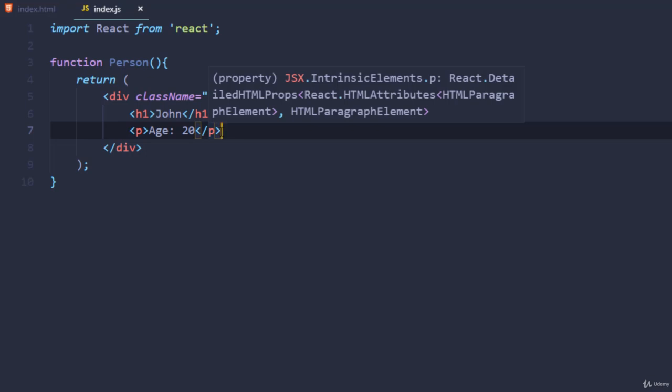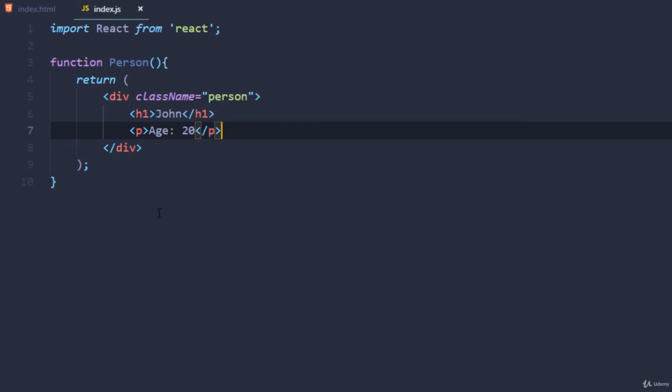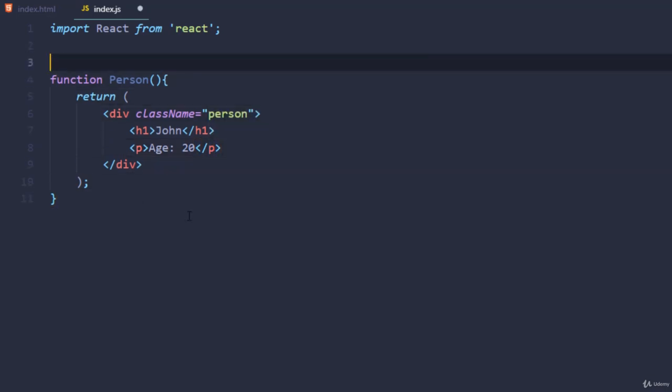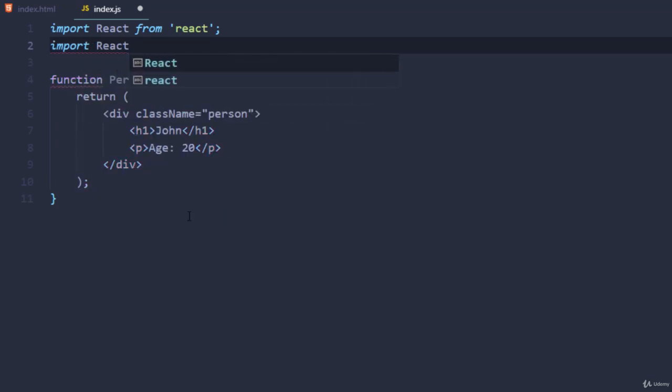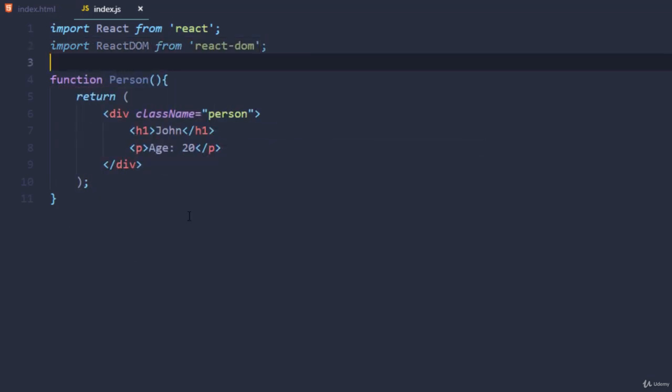Moving on, I now want to call this function so I can display the JSX inside it. To do that, we'll need to import the React DOM module. Remember, the React DOM module will take care of working with the HTML document, so we'll need it in order for this to work.